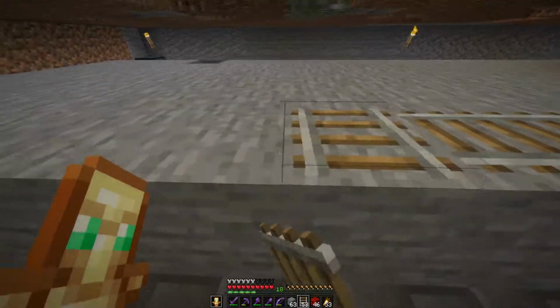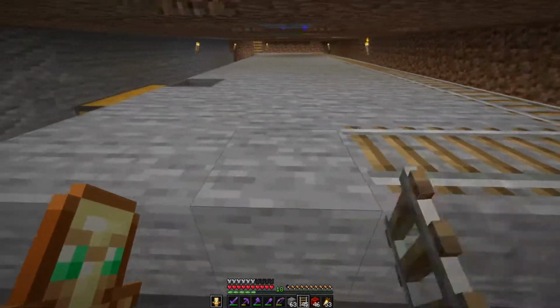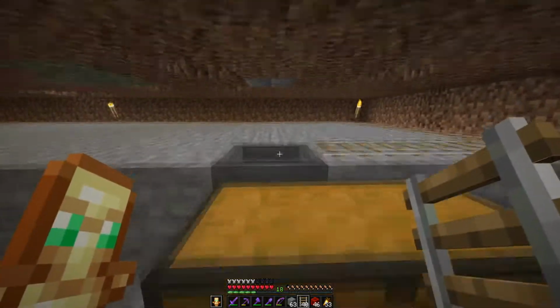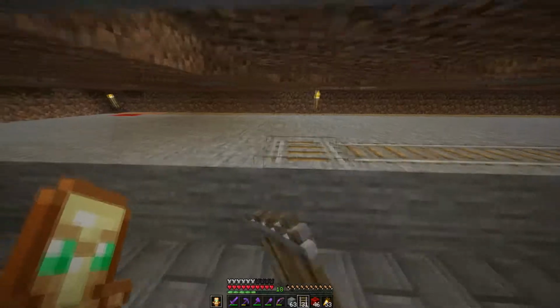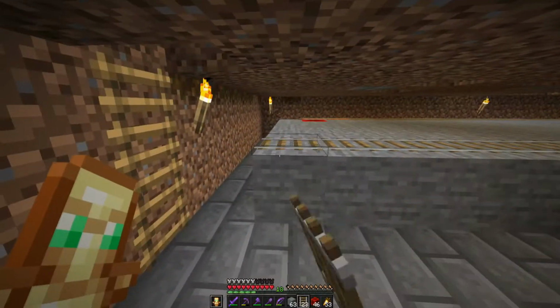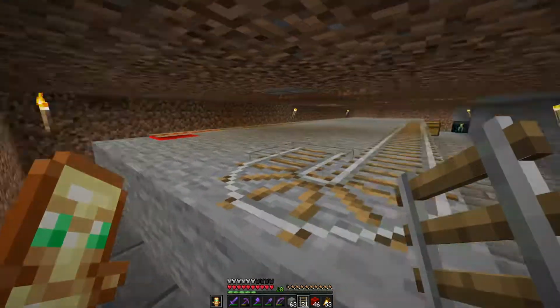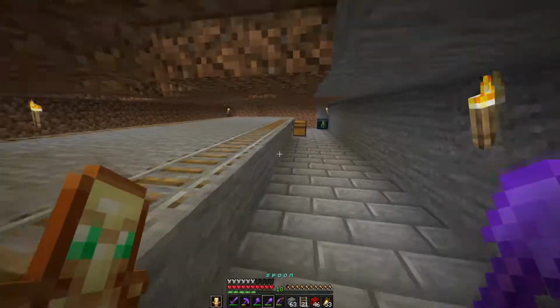Okay. And now I'm going to just place rails that go all the way along. Now these rails are going to go ahead and turn and go like this, and they're going to go over the hopper. And now once we get to here, then we're going to turn it and we're going to go back that way and zigzag around and then connect into there. I think that'll work just fine.